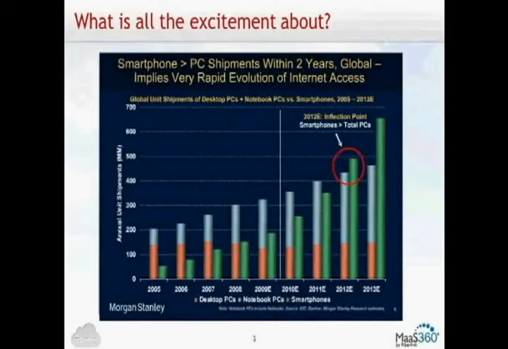Thank you, Joe. So I just wanted to touch on all this excitement and where it's leading to and what it's all about. Here's a Gartner image depicting the growth in general of smartphones versus PCs. You'll see here it's pretty in line to escalate as we move forward, progressing through the years.